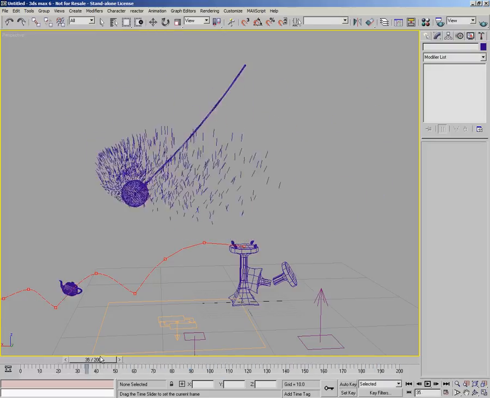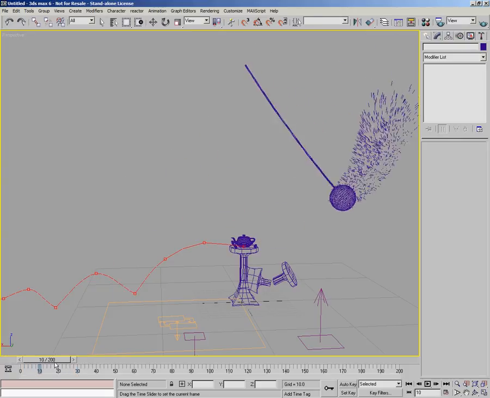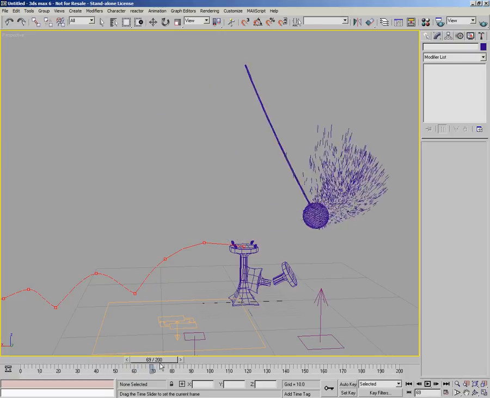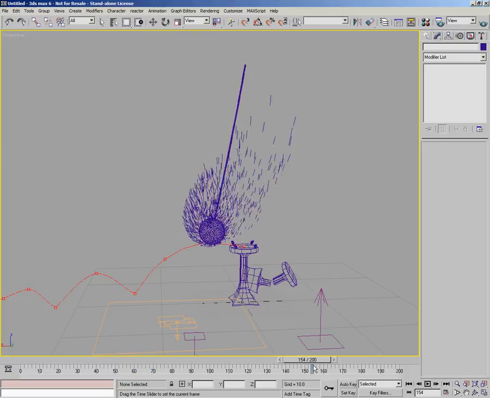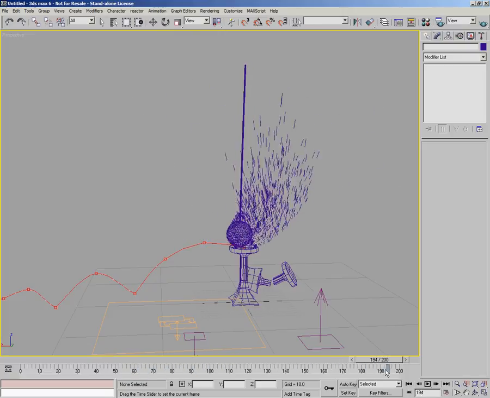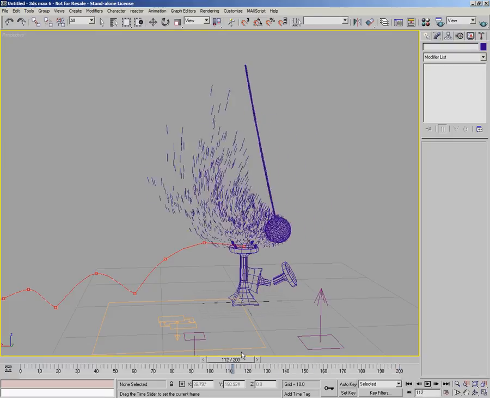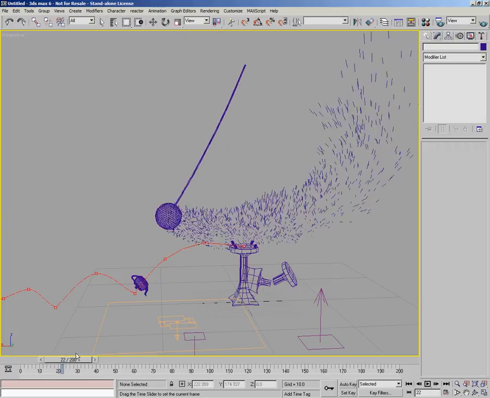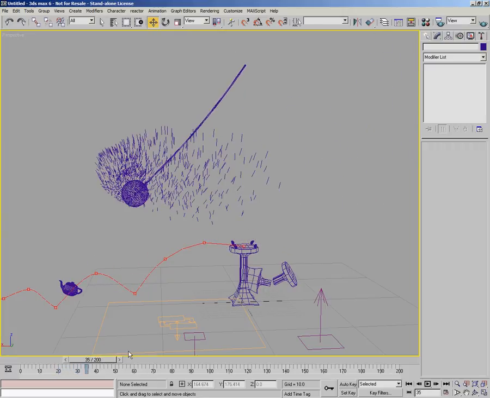So there we are. We have our particles, and they're burning, and they're coming off our ball. And what we'll be doing in the fourth part of our tutorial is to actually render this scene. And it's in that section that we'll actually set up the particles so they render and they look a little bit more like flame. Okay, so let's do that.